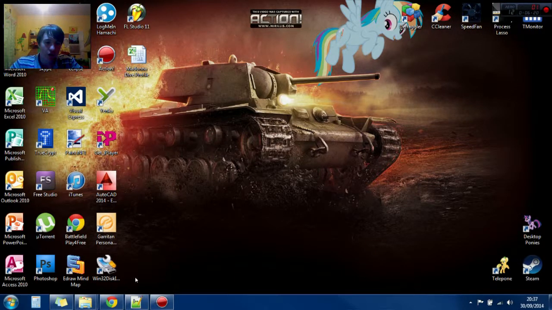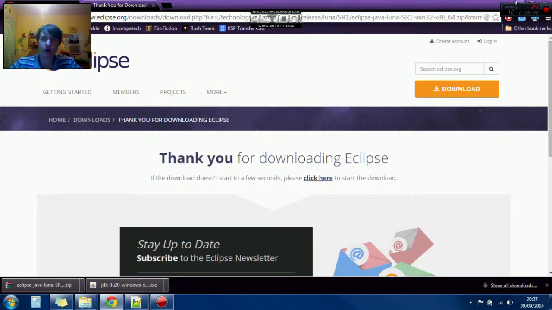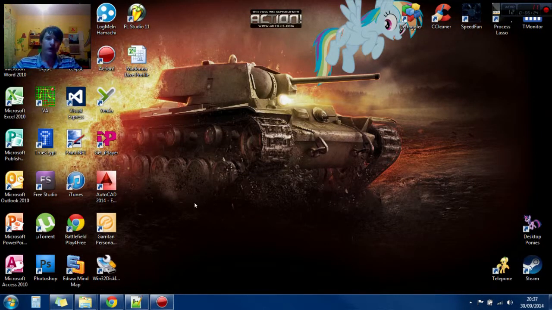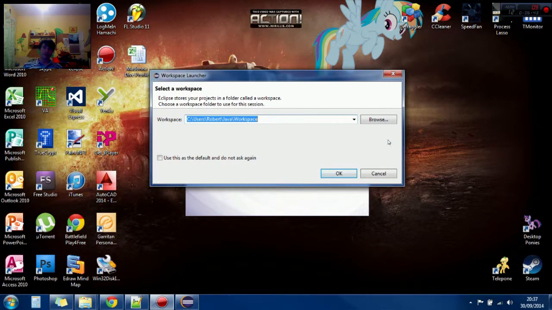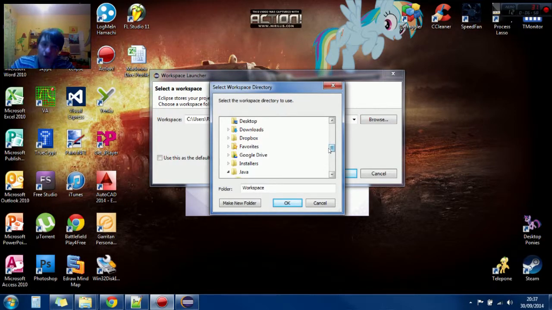So we have Java installed. You can get out of this. So we have Java installed, we have Eclipse extracted and installed. So all we need to do now is run Eclipse. So it will say when it's finished, it's going to ask you for a destination where it wants to be put. I've already chosen my destination. It's under there, but you can change it. I would go for the desktop.